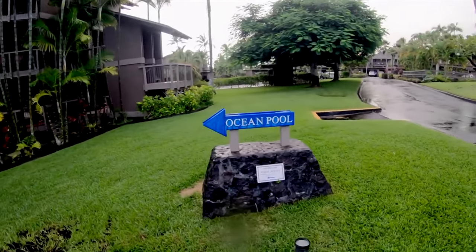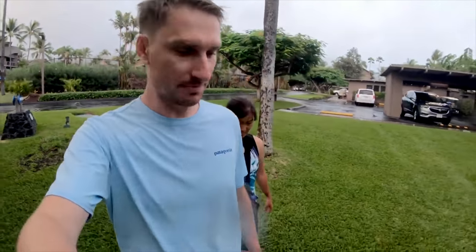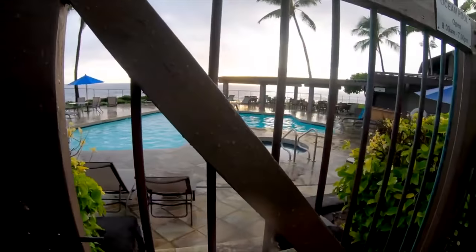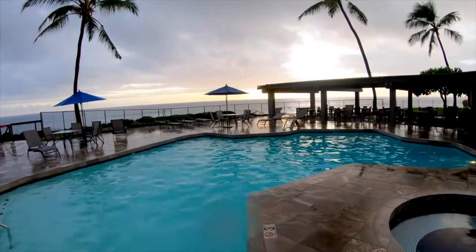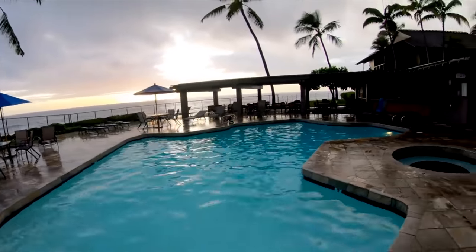Shoreline, public access, ocean conditions hazardous. I read there is no beach in this hotel, but they do say ocean access. That's interesting. I am not much of a swimmer, so I do require a good beach normally to go in. But I'm pretty satisfied swimming in the oceanside pool. This really is the main feature of this outdoors part of our lodging.